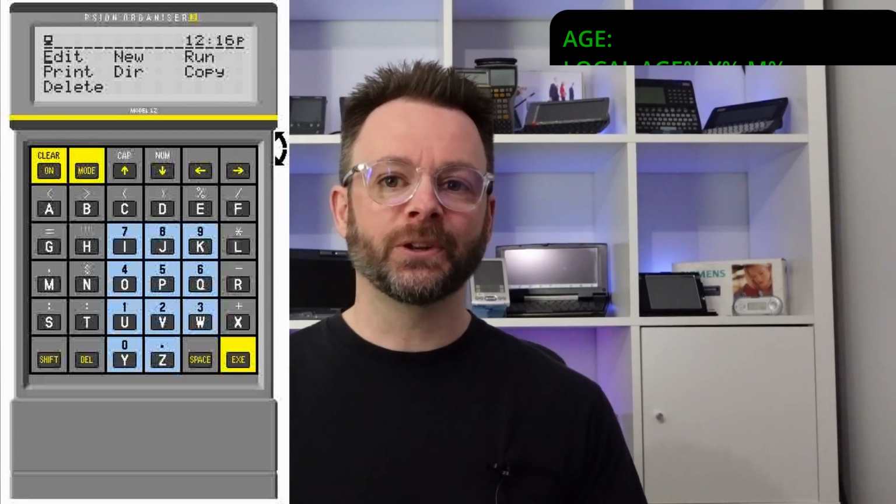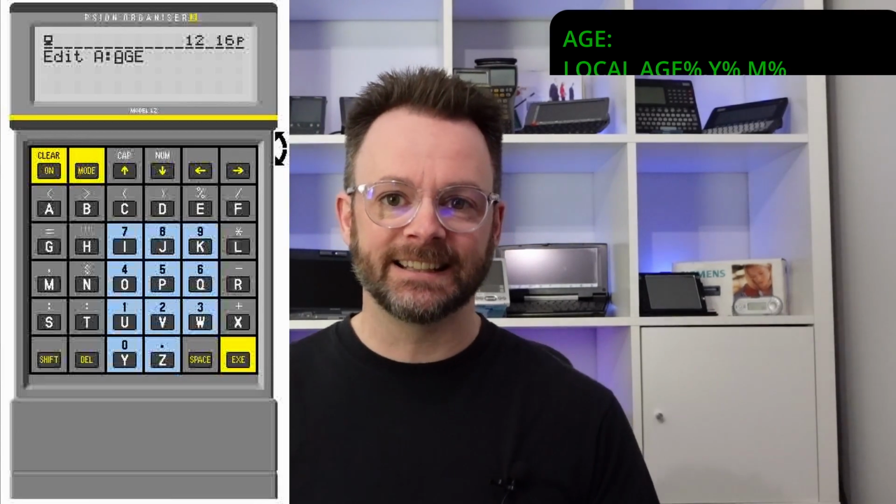But of course, if we're in, let's say, August, and you haven't had your birthday yet, this is going to overcalculate your age by 1 year. So this could be easily rectified by using another OPL keyword. You've guessed it, month. So let's have a look at editing our program and adding that in.